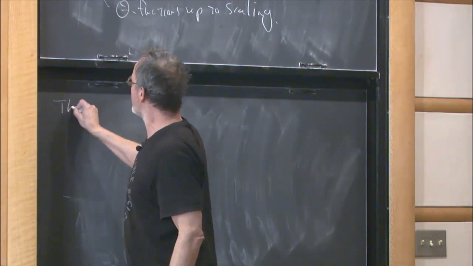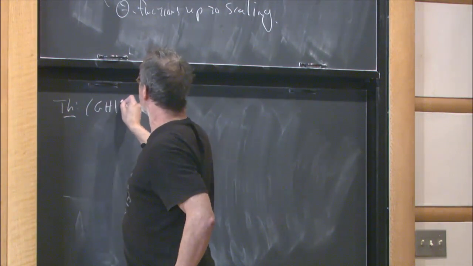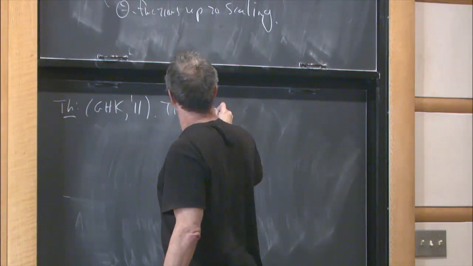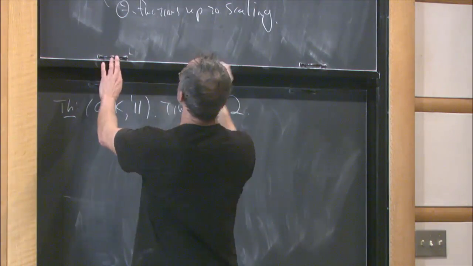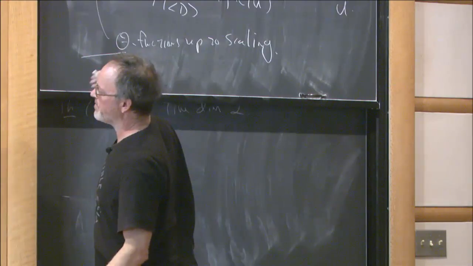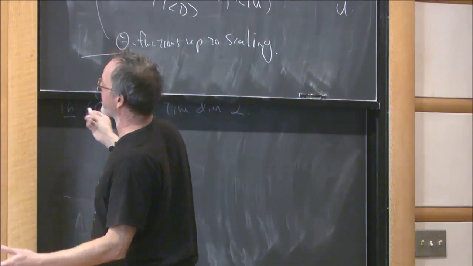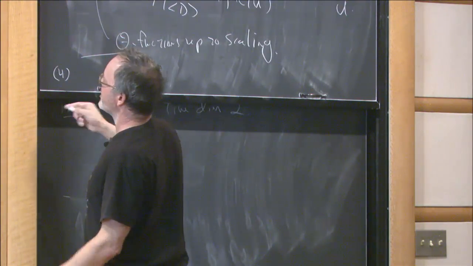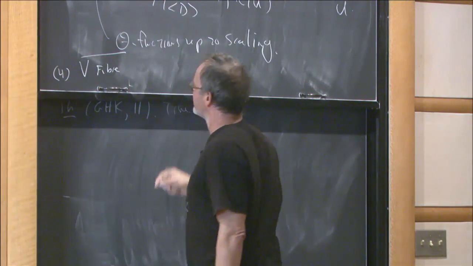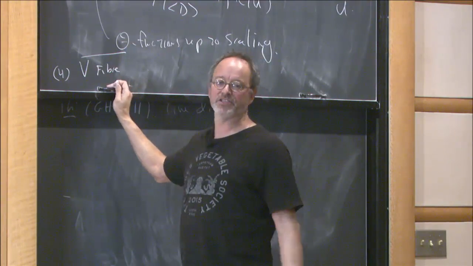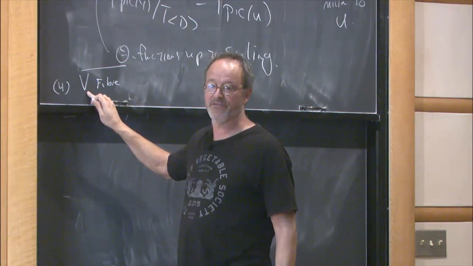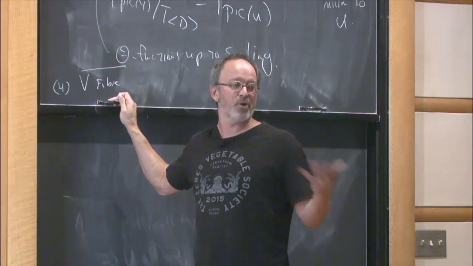What are the theorems? So the theorem is that it's true in dimension 2. Oh, sorry. Let me say a little bit more. The last point here, I forgot, since I wasn't numbering them, let's say 4. Let's take V to be a fiber of this family that we produce. It's an affine log Calabi-Yau of the same dimension as U. So it's every bit as good as U, and it's actually better because it comes with a basis of theta functions. So I can start with V and run the program again.